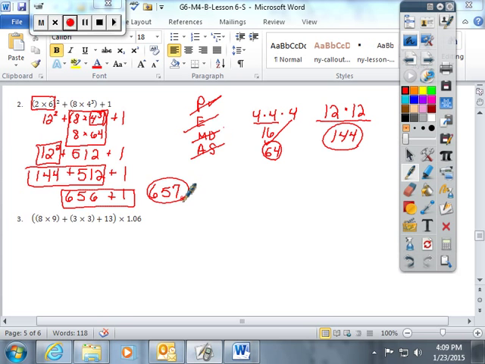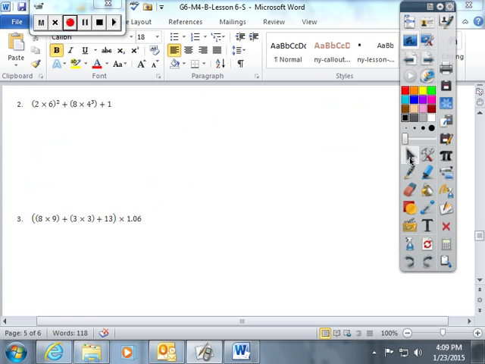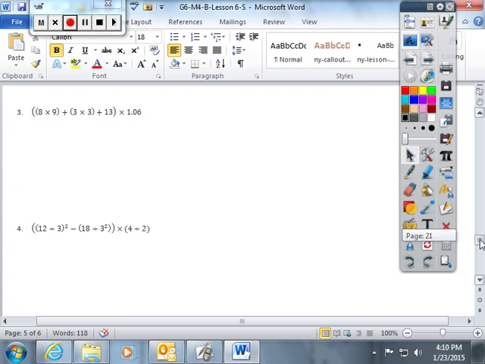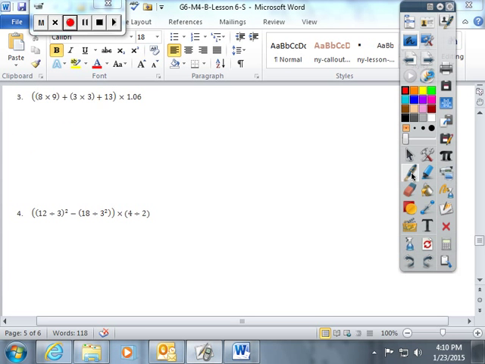Okay, for the last two, number 3, it looks like it has a decimal in it, which is exciting because decimals are a 6th grade fluency, meaning that they have to be able to do them without a calculator. Please excuse my dear Aunt Sally. I'm going to do my parentheses first. I'm going to do a big box here. Inside my parentheses, I have parentheses, so I'm going to do this set first because they're in order from left to right.